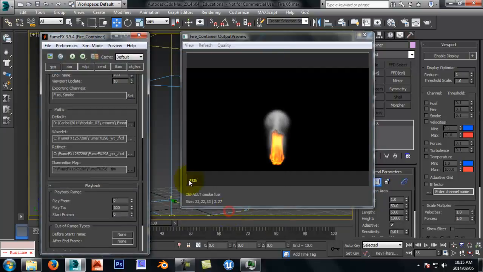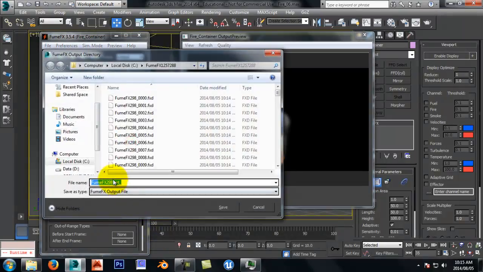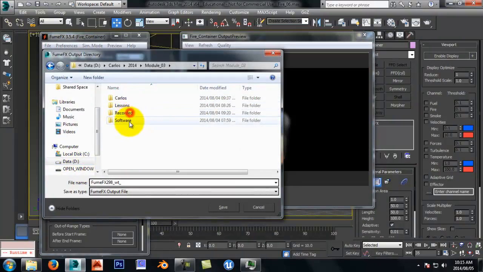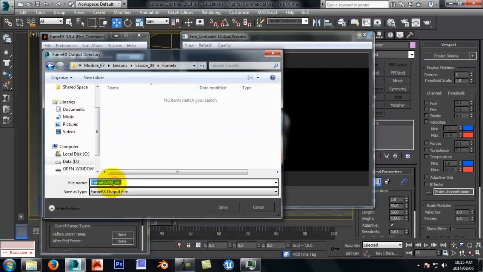Save it. Wavelet turbulence means you take your existing simulation and just add more detail to it. So once again, just go and rename it, put it into the same folder, because they will all be named differently, so don't really worry. It's not like you won't know, because one of them says WT at the end, so leave that. That means it's a wavelet turbulence. Just call it fire, so you know what it's for.